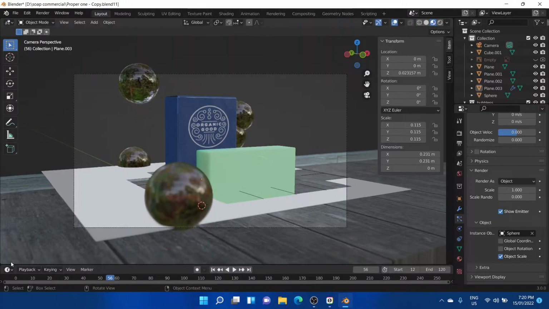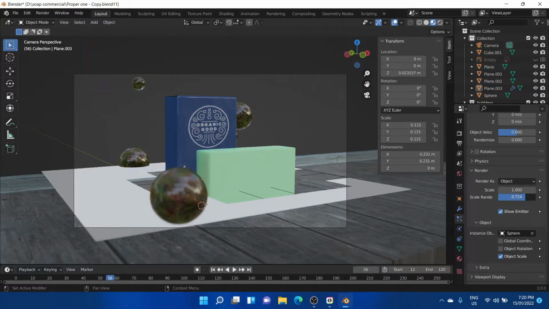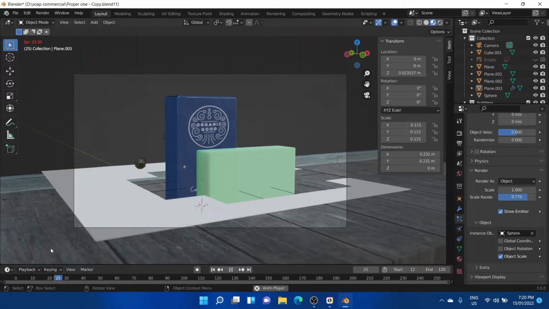And bubbles, or any object in reality such as rocks, are not the same scale. How we can change that is with the scale ratio. There's also something called scale randomness, and this amount changes the randomness of the bubble. If we go with a value of 1, it's going to change it way too much. I don't prefer going too much, but maybe somewhere around a value of 0.7 should look good. And now you can see that we're getting bubbles of different sizes.